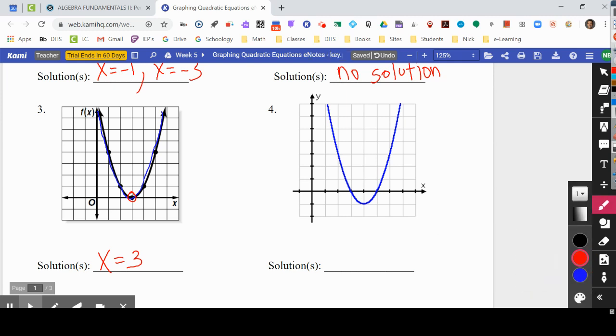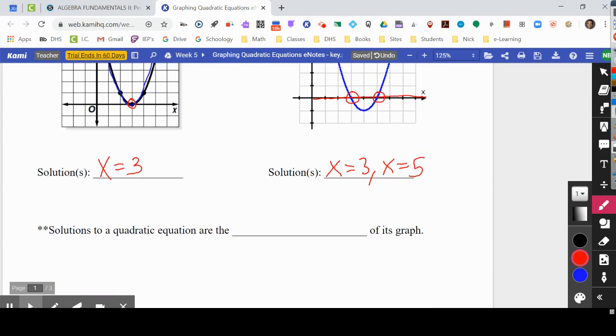All right, and my last example here, 4. Again, here's my x-axis. It looks like it crosses here and here. We're just going to simply count up the units, and those are going to be my solutions. So example 4 looks like I'll have 2 solutions because it crosses my x-axis at 2 spots. It's going to be a +1, 2, 3. So one of my solutions is x equals 3, and my other one is 4, 5. So I have 2 solutions, x is equal to 3, and x is equal to 5. All right, so that's how I'm going to do my solutions when I have a graph.